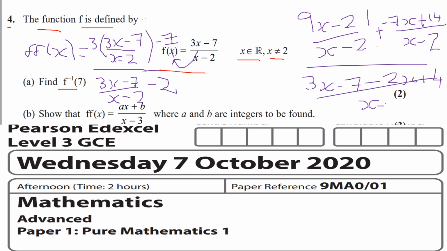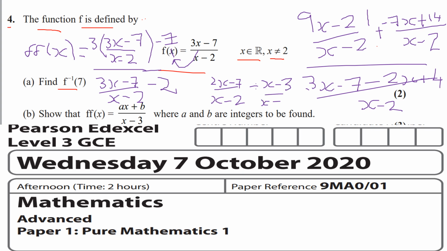Now, what is this going to simplify to? Well, I'm going to have 2x minus 7, if I'm not mistaken here, so 2x minus 7 on the top over x minus 2. And remember, guys, I'm dividing it by this fraction here. That's going to be x minus 3. This is starting to make a bit more sense now because I can see the x minus 3 on the denominator, all over x minus 2.